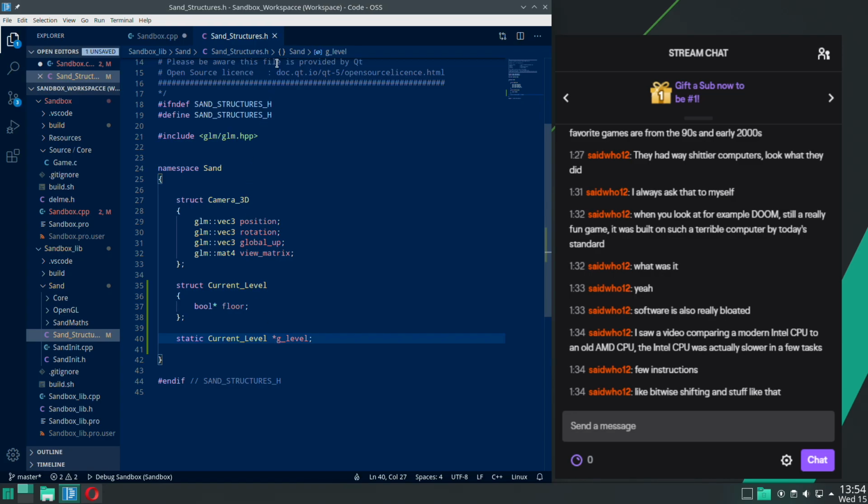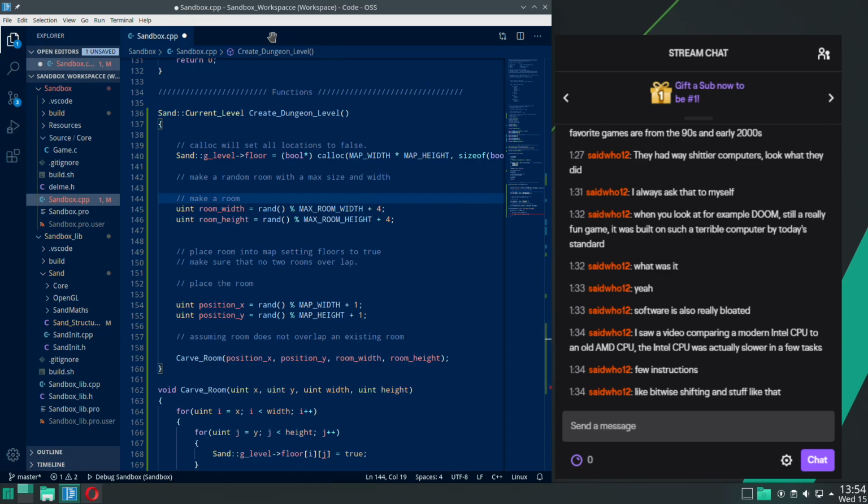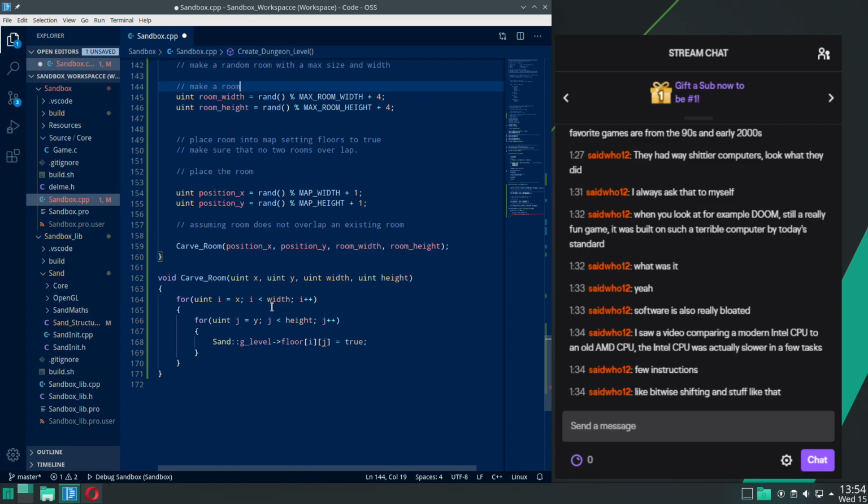Yeah, I think using a pointer at this stage might be a good idea because we've got C allocation now.